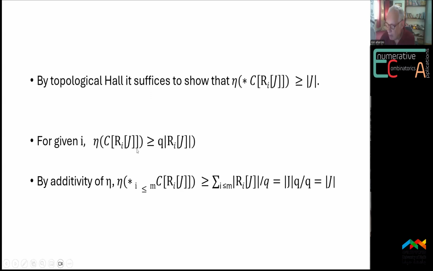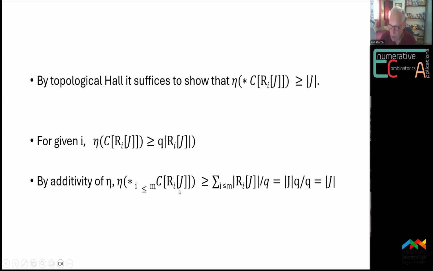Okay, so this you wrote before. Eta of this R, and here I didn't forget the J. Eta is at least Q. Q is delta, if you remember. So eta is at least delta times psi. Now, by additivity, the eta of the join is the sum of the etas. Remember?